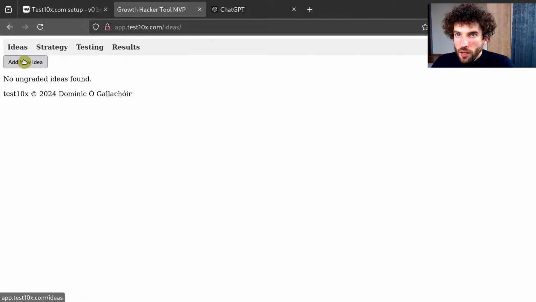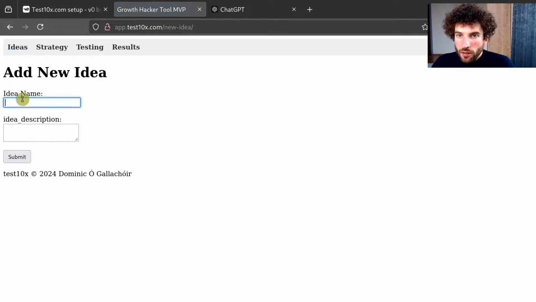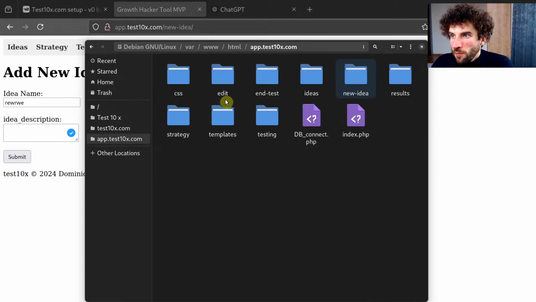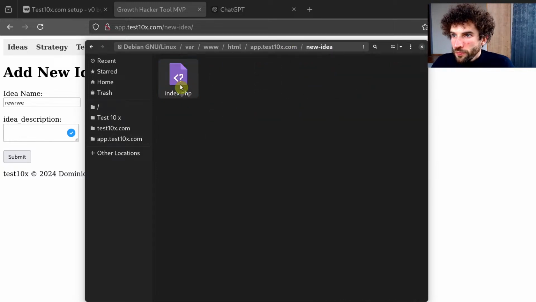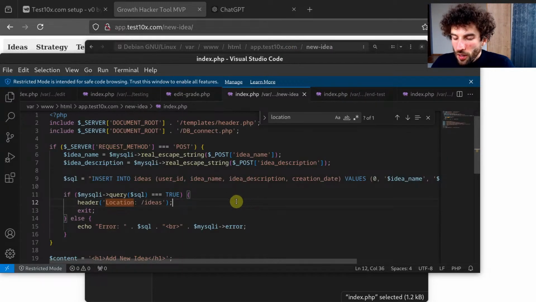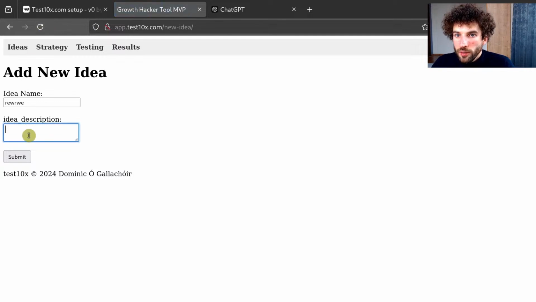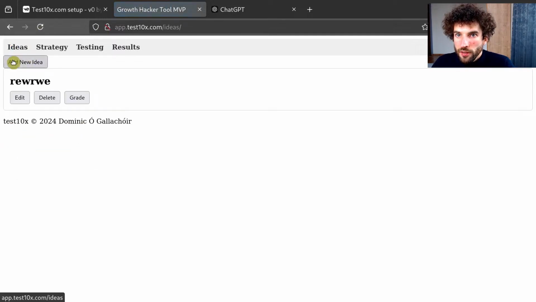Oh yeah, there must be something in the HTML. So slash new idea. Required. Yeah, idea name is required, but description should not be required. So we refresh this page, and there it is.